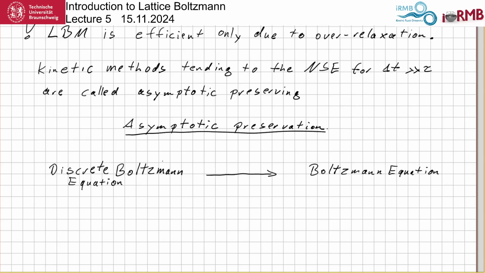So in order for the discrete Boltzmann equation to be correct, we would have to say that if we make the time step go to 0 and the grid spacing go to 0, so we want to see convergence, with the smallness parameter small, we go from the discrete version to the continuum version. Otherwise, we do something wrong. So this is now one path.